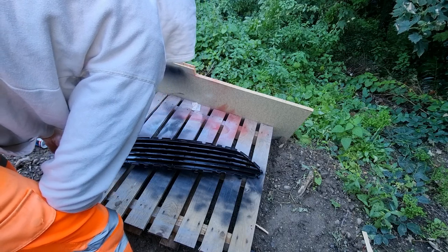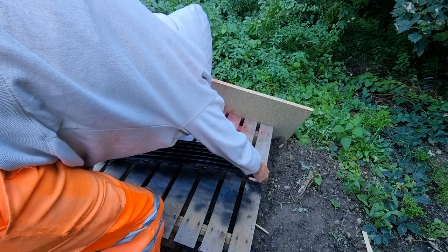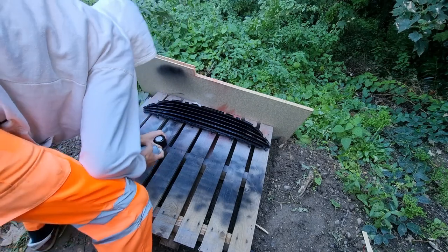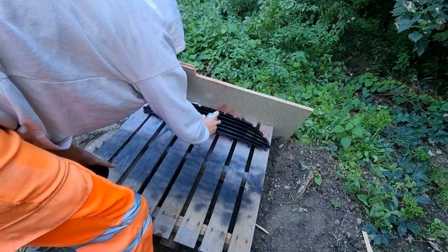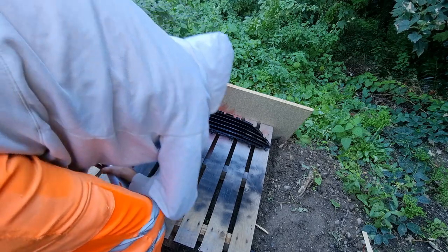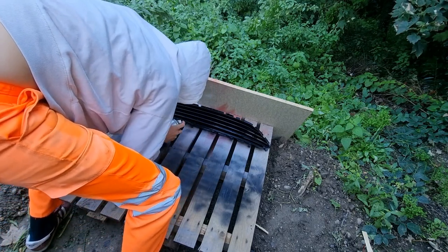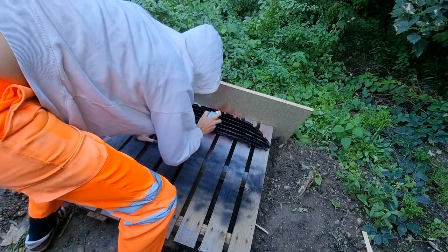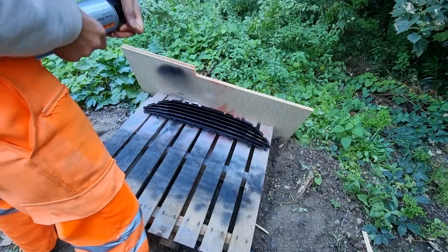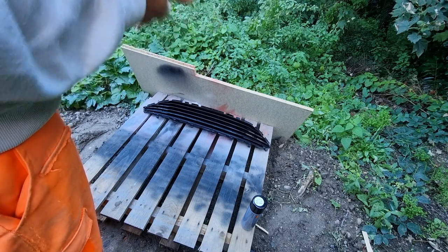Right. So I'm just going to leave it like this, just over there. So I'm going to leave it like that and let it dry off. It's going to be the second to last coat, I reckon. I reckon we'll get one more on this.